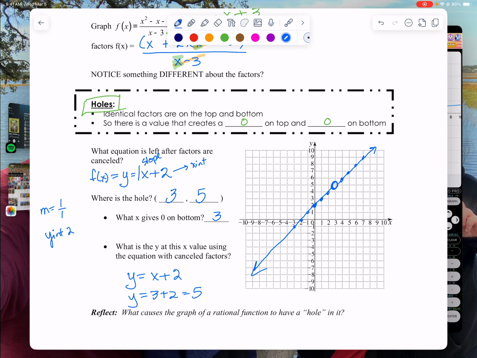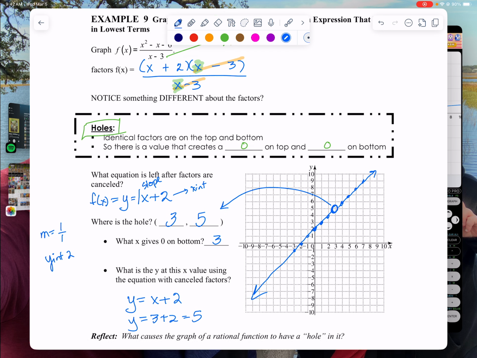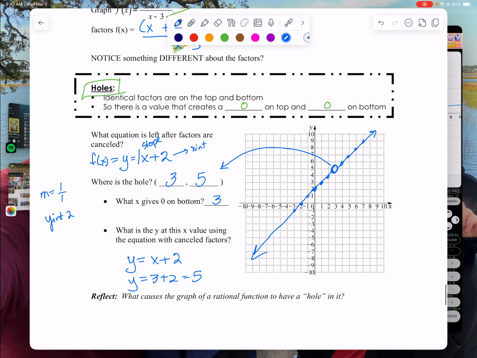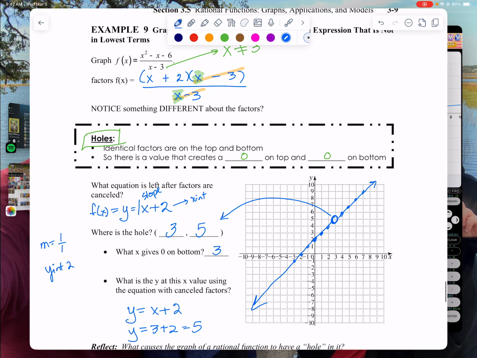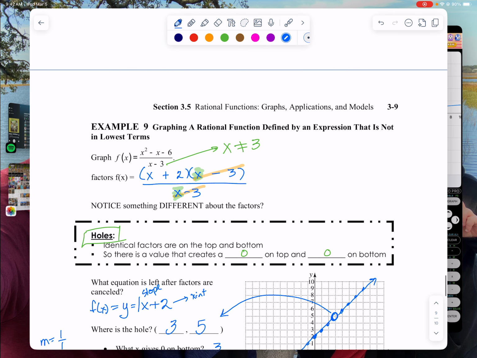So anytime in this class, now you can have holes in any graph, right? But in this class, if I give you a hole on your test, it's going to be a straight line with a hole in it, okay? Which means if you plugged your equation into your graphing calculator, you're just going to get a straight line. You won't see the hole because it doesn't have the capability of making this big old hole in it.